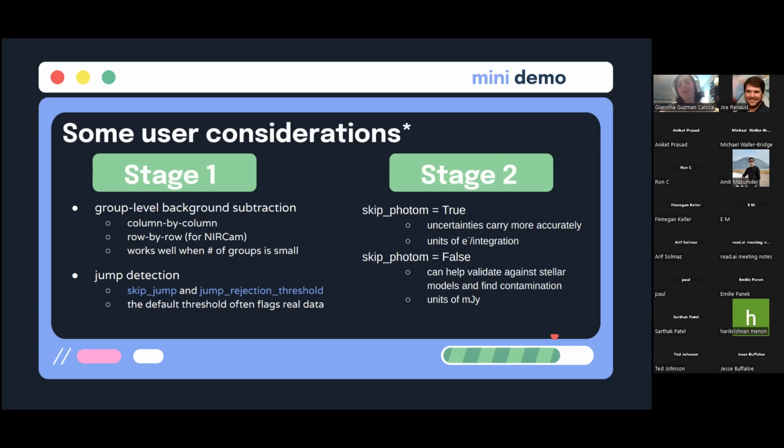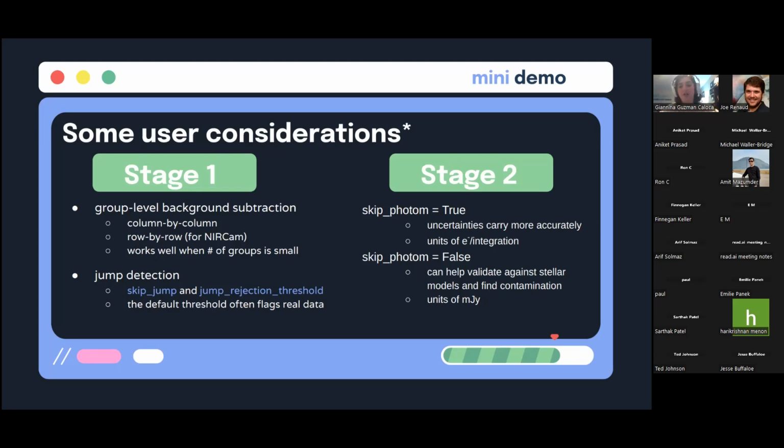For stage 1, there is a group level background subtraction option. This can be done column by column for most instruments, or row by row for NIRCam. And this works well when the number of groups is small. So having this turned on is usually recommended if your number of groups is small.